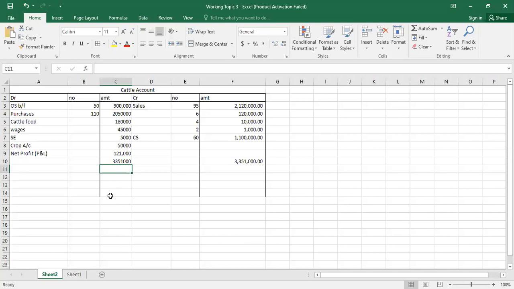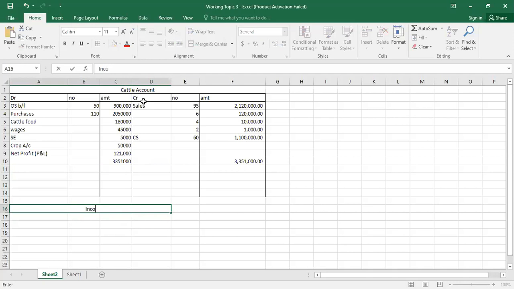Suppose we maintained our standards as accounting students, because you could still use the vertical method. I was doing this for purposes of illustration. You can still use the vertical method to illustrate now the income statement. Yeah, you can just do it here. So this is our income statement. And the figures, they'll just be the figures that are indicated there.